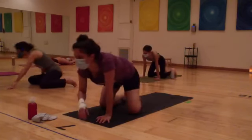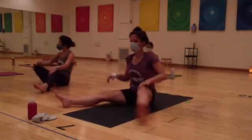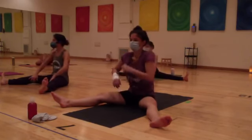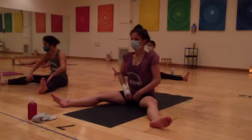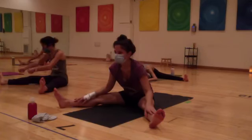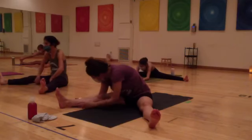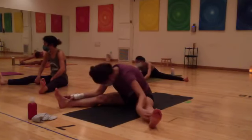Place your hands on the ground and swing those legs in front of you. We'll open up the legs. Flex your feet. Lift up out of lower back. And just gently press yourself forward. If you have a strap, you can place that around your feet and use that to help pull you. But very gently. Just a forward fold, separate leg stretch.